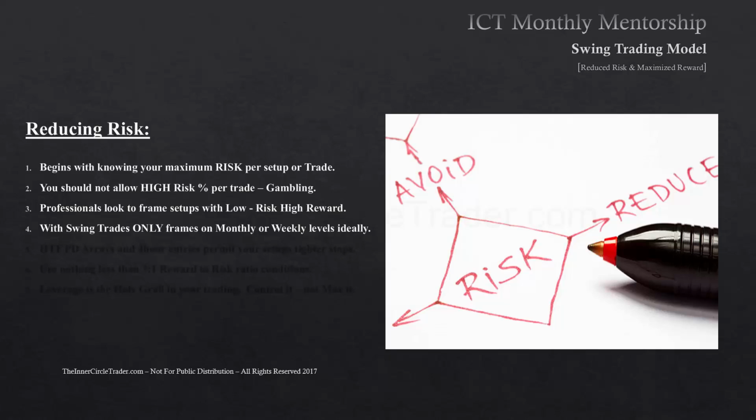By using those levels or those arrays on the monthly and weekly charts, it will give you the context of what you're going to be trading off of. If we see the market is going to give us a monthly and weekly level for bearishness, we're going to be looking for monthly discount arrays to reach into. And we're going to be looking for the very first one in the list. That may be a mitigation block, it may be a bullish breaker, it may be a liquidity void that's below us. Again, anything in terms of the discount PD arrays, that would be our objective on the monthly chart. So you're framing the trade on the monthly and you're framing the objective on the monthly.